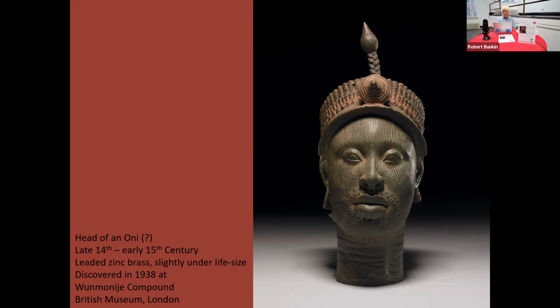That's why I want you to see it. So he's wearing this tiered crown, which has a crest, a circular crest in the middle, and this little kind of doohickey that looks like a braid sticking up from the top. And there are flaps coming out from behind his ears. If you look at the back of it, which I don't have a picture of, it has a kind of flap that comes down from the crown. And you'll see that again in some of the other images.